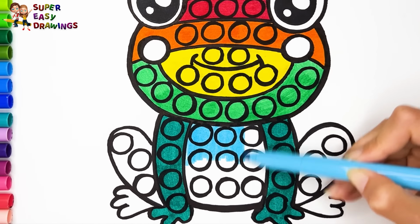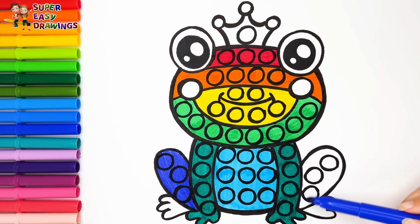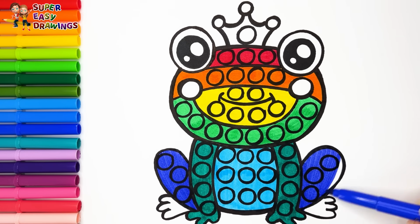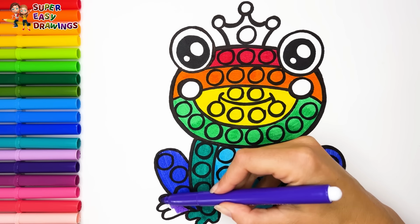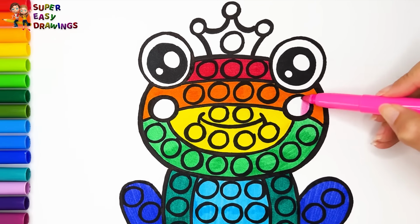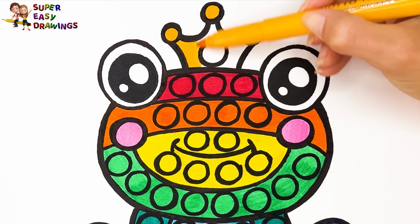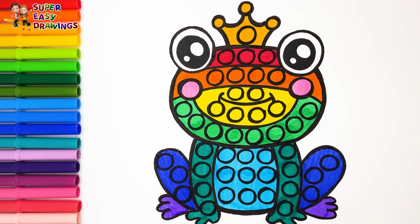light blue, a little dark blue, purple, and pink, yellow. I love it!